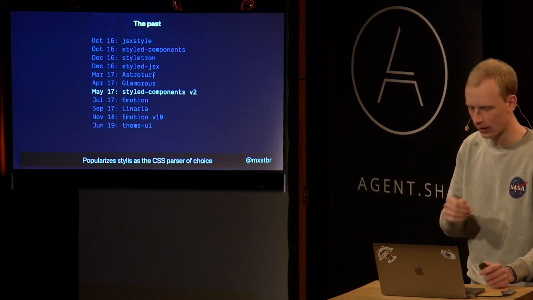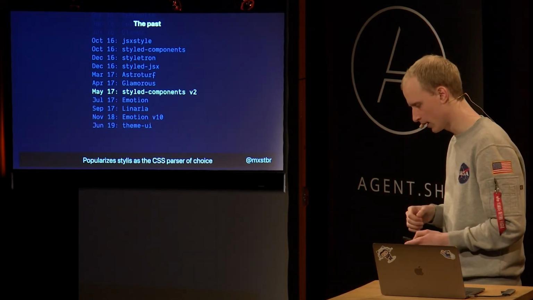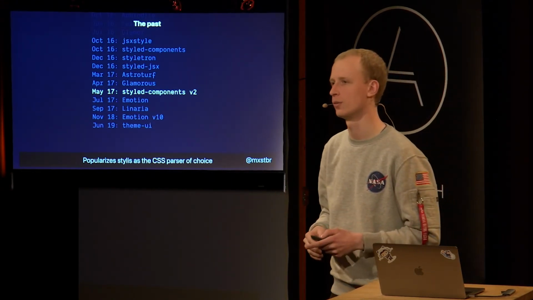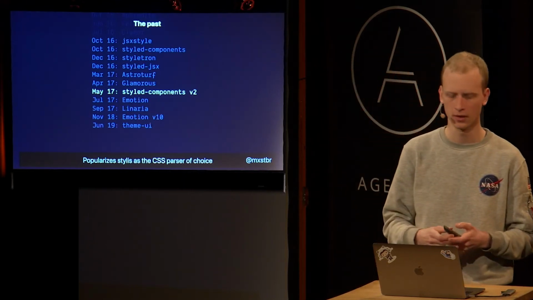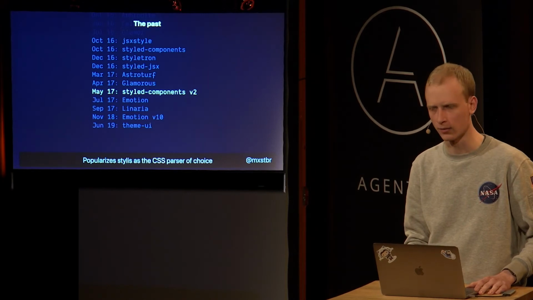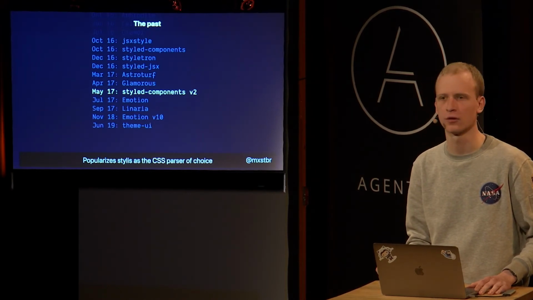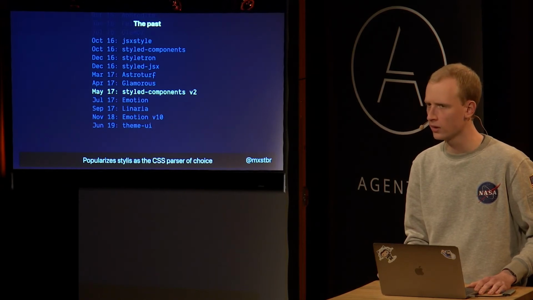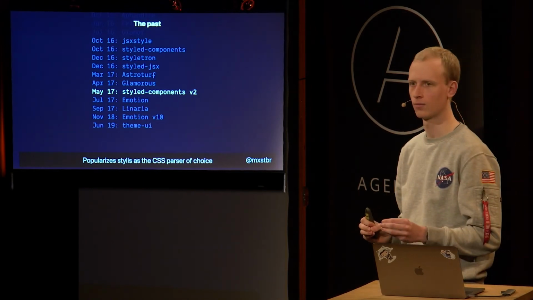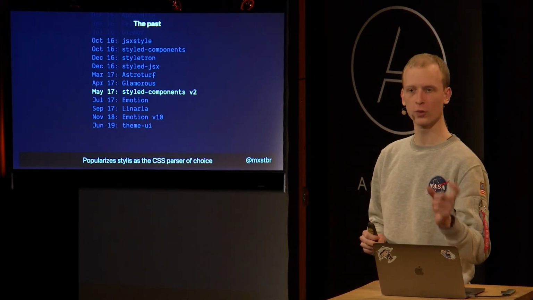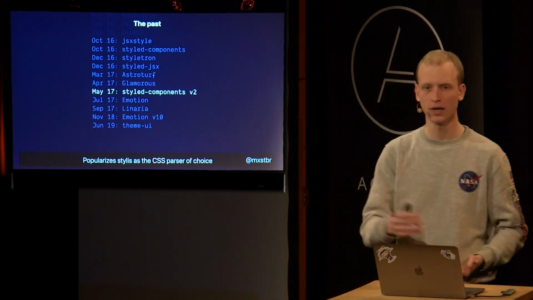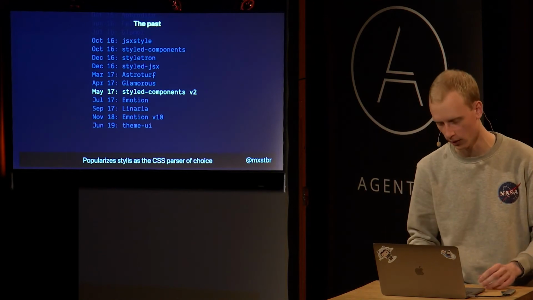In May of 2017, we then announced Styled Components v2. And the big important point about Styled Components v2 isn't actually styled components. It's about a thing called stylus. A guy named Thai Sultan down in Africa somewhere, I think in Tasmania, built a CSS parser in JavaScript. And not only did he build a CSS parser in JavaScript, he made it super tiny and super duper fast. And so with Styled Components version 2, we switched to using stylus, which essentially cut 90% of our bundle size down. Not only that, but it was much, much faster than what we were using before, which is post-CSS.